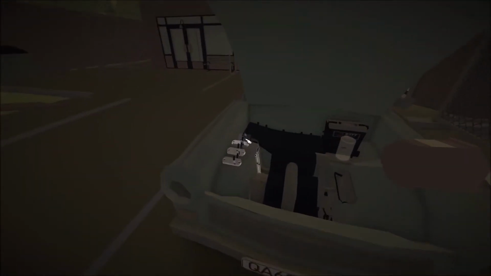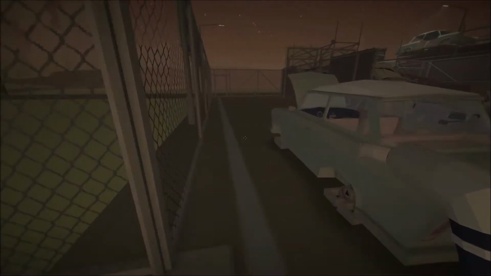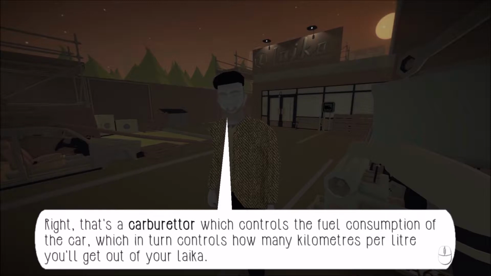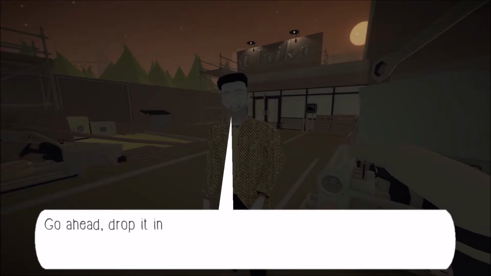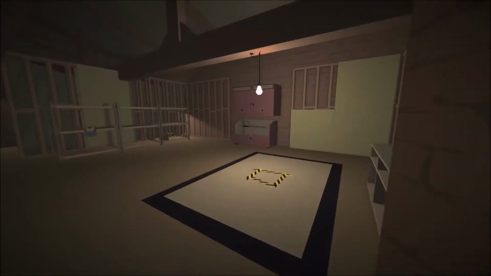You just told me that if the engine's not starting, that I should check the battery first. Stock carburetor. Yet another thing, I don't know what it does. Right, that's the carburetor, which controls fuel consumption of the car, which in turn controls how many kilometers per liter you'll get out of your Leica. A good, well-maintained carburetor will mean you use less fuel and can drive it further for cheaper. Go ahead, drop it into the engine. I do like cheap. Now you're talking my language.